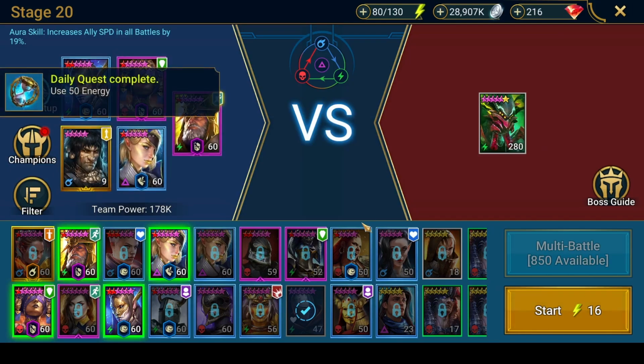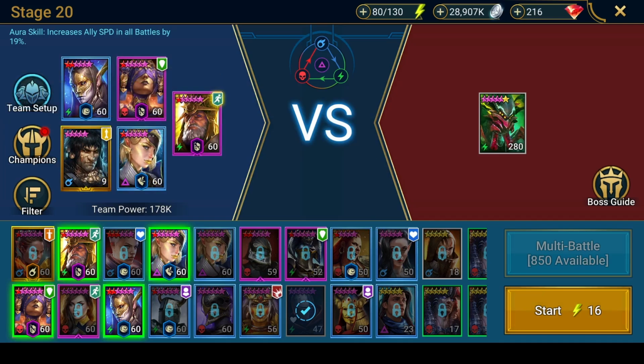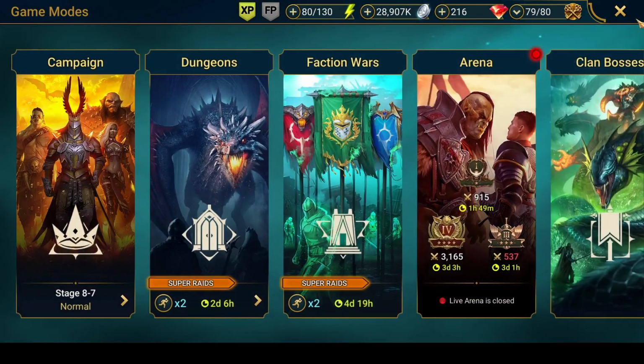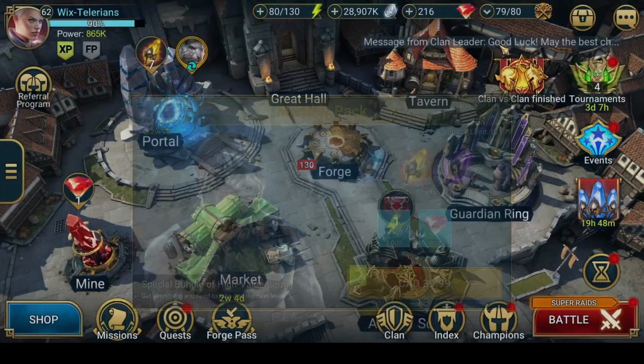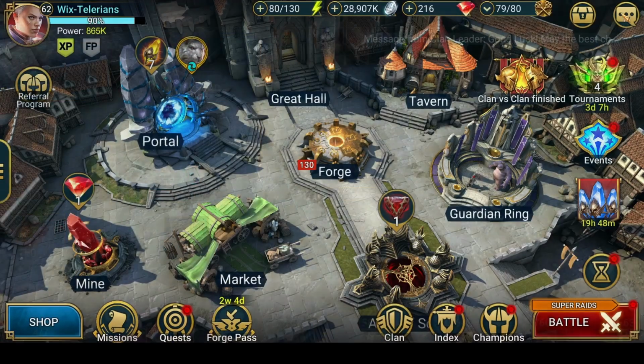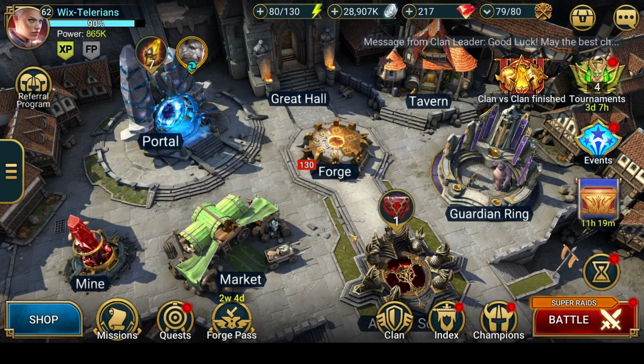Now, we need to be able to do 20 on auto, which isn't going to be possible with a level 9 Crohnam. So we're going to level him up a bit, and we'll probably gear out our Gist card to bring along too for the provokes. We just got to do Spider 20 10 times. And then we'll be doing Clan Boss tomorrow, hopefully. And then we'll have Arbiter. So I'll be back in a bit.